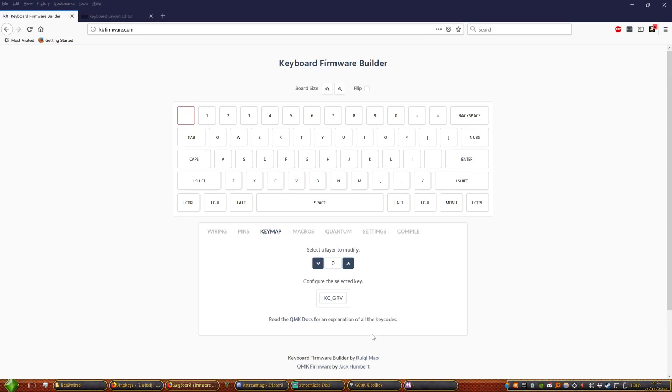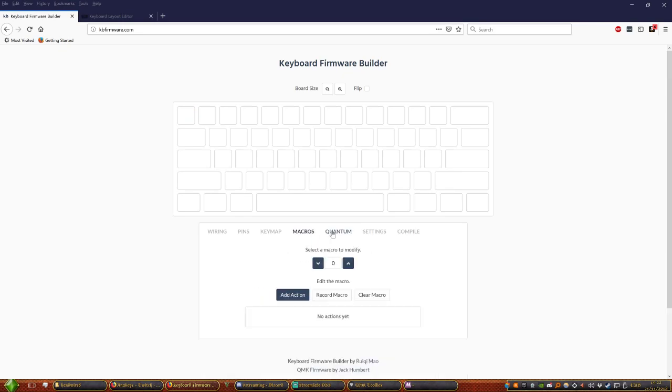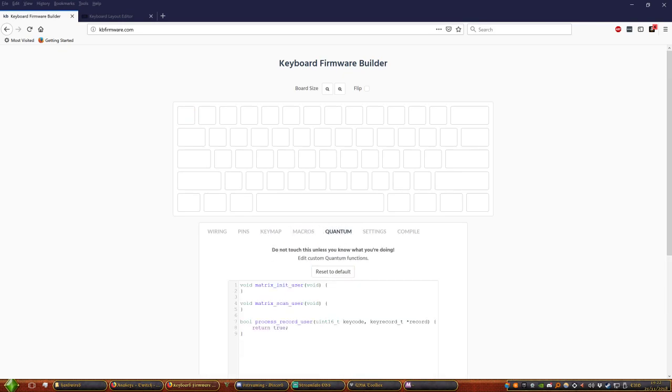Obviously in here you do have layers, but for now we're just going to keep it basic with only the one layer, because if you add more layers it's more complex, and if you do want to add more layers then you would look at that yourself in the QMK firmware documentation. For now, you'll just need to leave the next two settings because they're mainly for if you want to set up macros or other things like that.